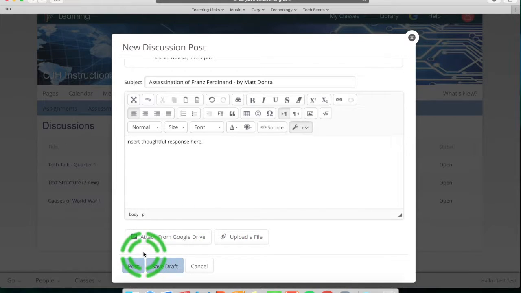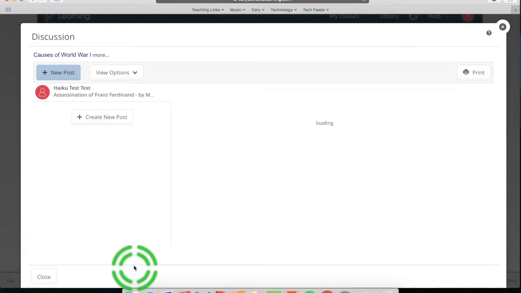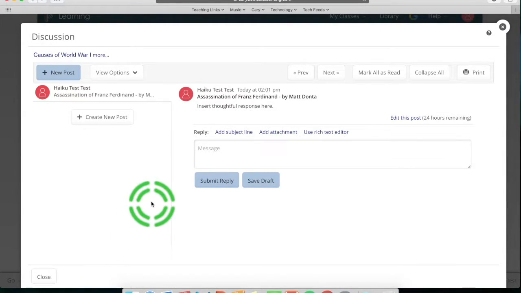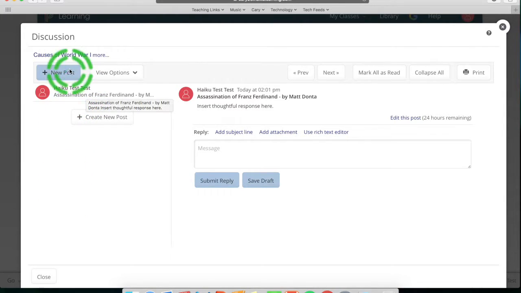Again, just like when it comes to submitting the assignments, please note the difference between these buttons. Save draft will just save your discussion response as a draft, and it will not send it to the discussion board. However, we want to send it to the discussion board, so we'll go ahead and press post, and then we'll know that it has been received. You'll know it's been received when you see your response populate over here. And as more students replied, there would be a new thread. So in a class of, say, 27 students, you would have 27 new threads.